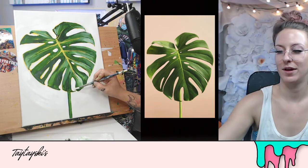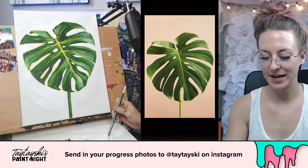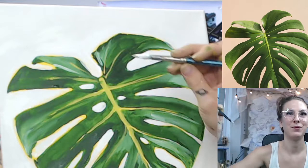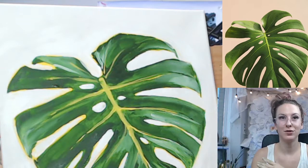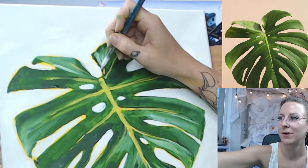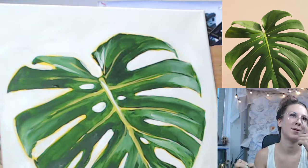All right, how's that? That's pretty nice. And guess what? We have pure white on our paintbrushes, right, everybody? So it's the perfect time for us to do some nice white highlights. Again, we're always being conscious of the direction of our little, what are they called? Leaves, rows, whatever we called them. If I'm putting a little white highlight, I'm still going to follow the direction. Same on here. Maybe we're going to put a little bit of a white highlight just in the middle of that stem. It's not showing up great on the camera.